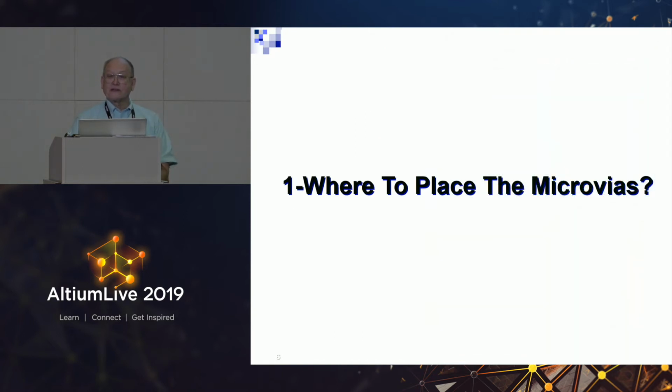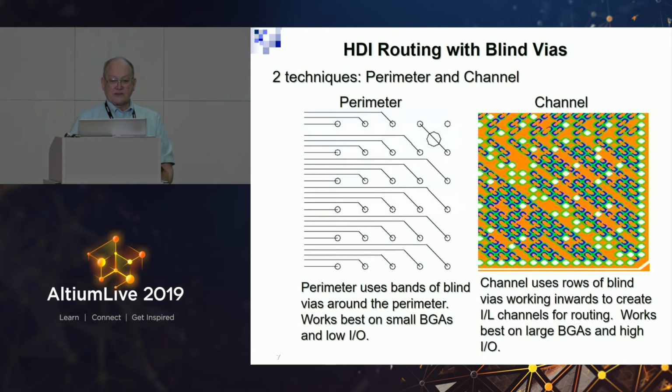Number one, where to place the microvias. In multi-layer, conventionally, we always look at the peripheral. In HDI, if the device has less than 400 pins, then the best breakout will be peripheral. If it has more than 400 pins, you've got to use a new technique that doesn't work in multi-layer, but does work with HDI, and that's these diagonal L-shaped or V-shaped patterns. Rather than using the perimeter, we create channels and routes into the board. The peripheral over 400 pins just keeps adding layer and layer and layer. You must change the whole concept of breakout.